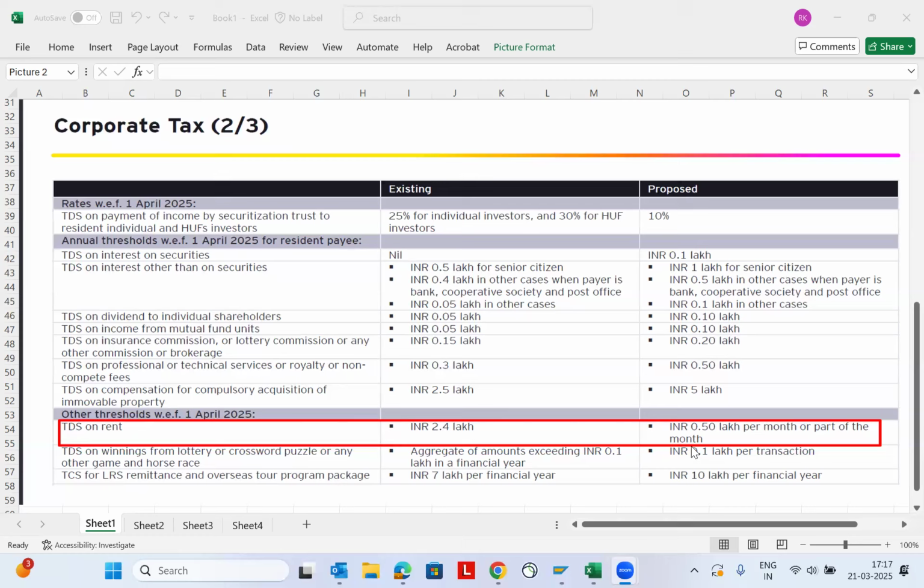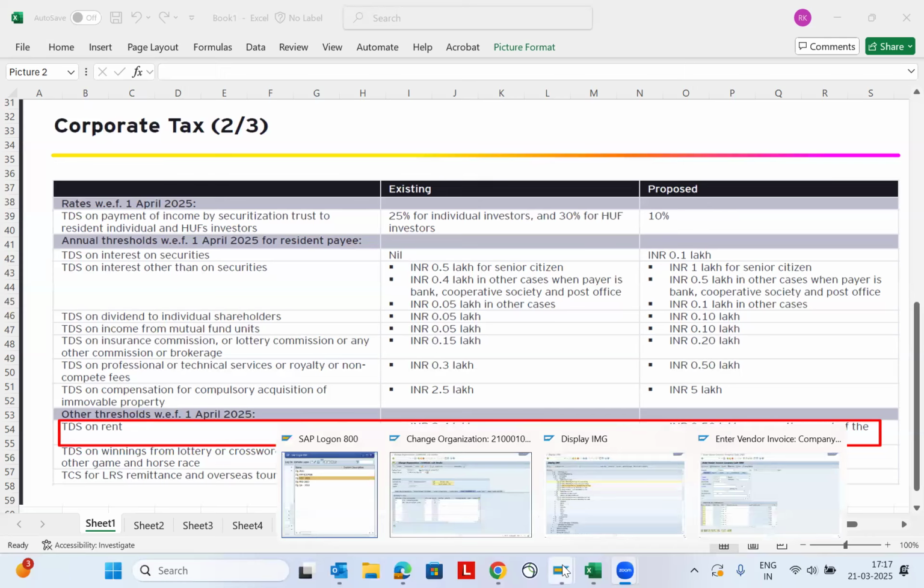But now we are going to deduct TDS monthly. If the limit, which is 50,000, is crossed per month, then we need to charge the TDS on this. So this is a change. How do we handle this in SAP? First of all, I'll show you the process, whether the system is calculating it properly or not. And then I'll show you the relevant settings or config you need to do in the system.